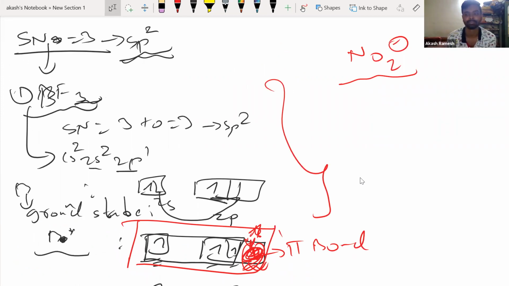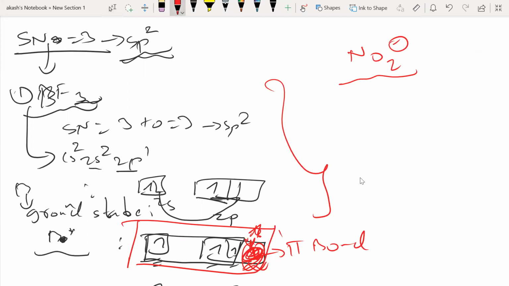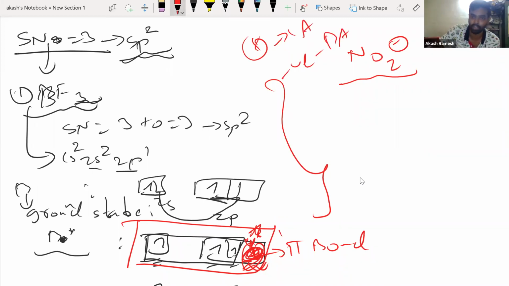Quickly do it. I already told you about negative charges and positive charges and where they should go for hybridization. Negative charge has to go to which atom? Remember, positive charge goes to the central atom, and negative charge goes to the bonded atoms. In this case, the negative charge will go to oxygen. So there are 2 oxygen atoms: one of them has a negative charge, and the other one is a normal oxygen.